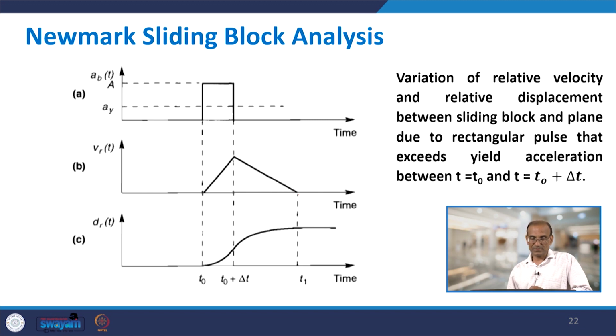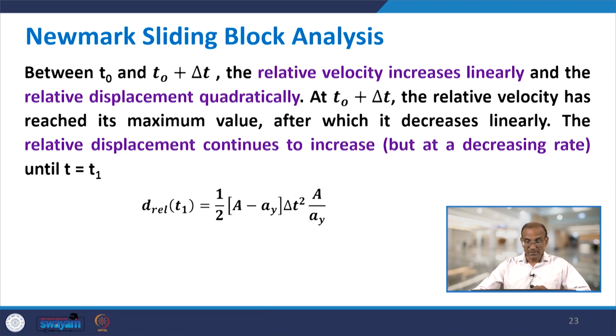So, what is our objective in doing all this? We find this value because it is the permanent displacement. This value becomes constant from here to here, and your objective is to find this value, which is the maximum value of the displacement, and that maximum displacement is used further in design.